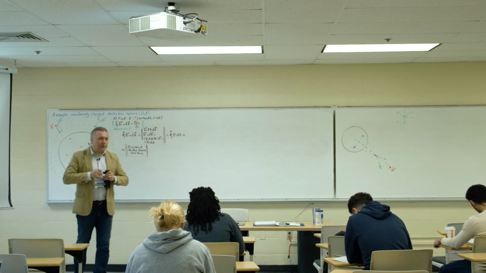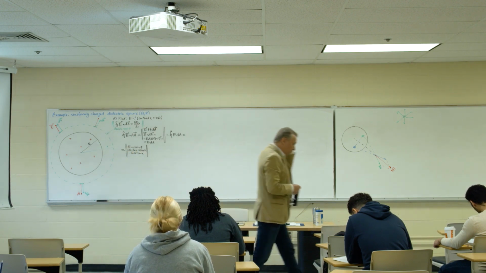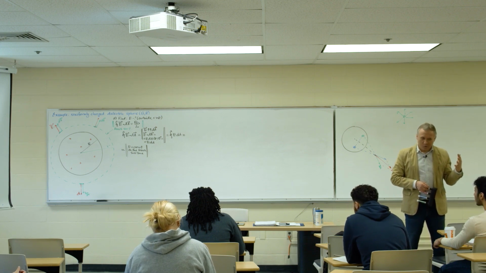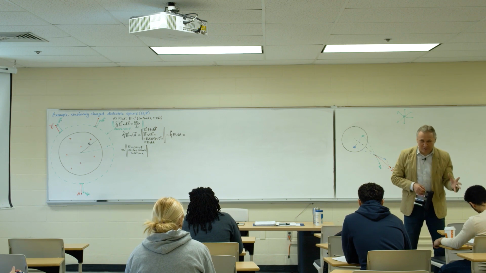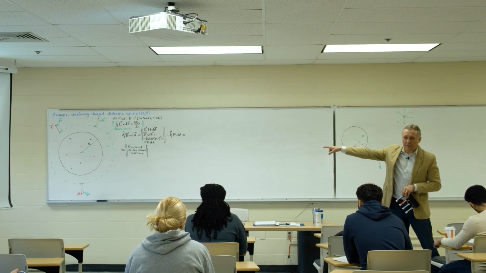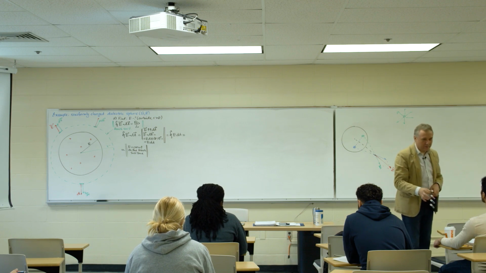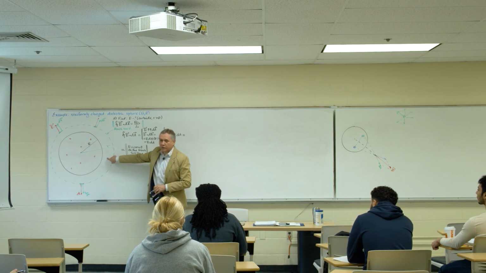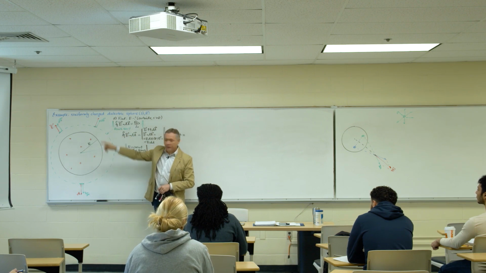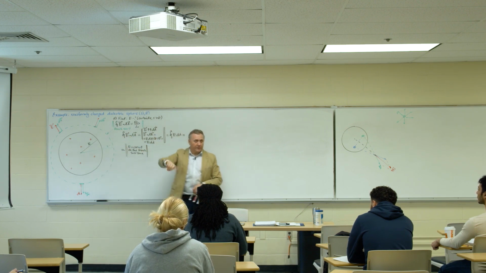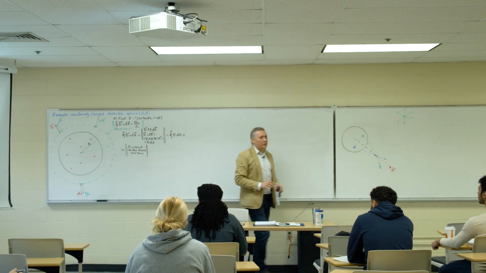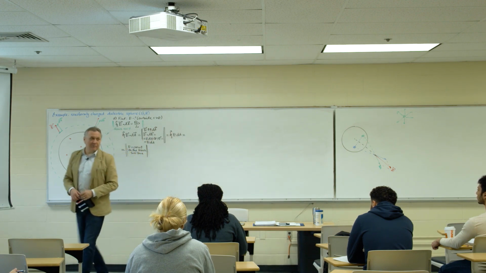Sometimes I see students making this statement on tests. They write the electric field is uniform. It's not uniform. It's just because of the symmetry and because we were wise and picked the best possible surface that the electric field is constant on the Gaussian surface. But if you step away from the Gaussian surface, for example, if you move closer, what happens to the electric field? It gets stronger because you're closer to the source. If you move farther away, of course, the electric field gets smaller, right? So the electric field is not uniform. It's just constant on our Gaussian surface because we picked the best surface possible.